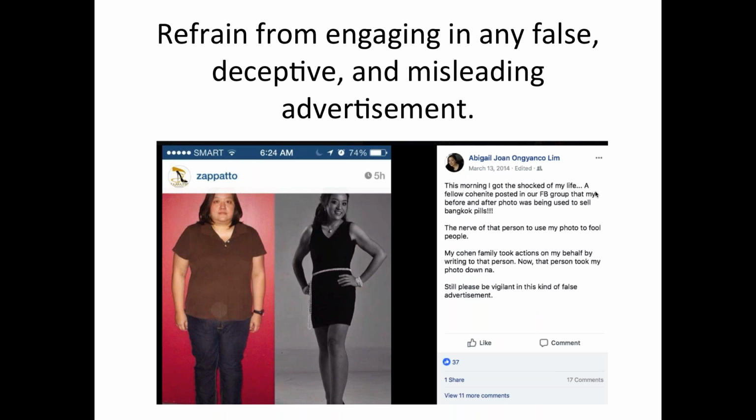Some time ago, one of my online friends na nanghingi rin ng tulong sa akin kung anong gagawin niya, si Abby, nag-complain siya before kasi parang nag-Cohen diet kasi siya, so she lost a lot of weight. And then, nagulat na lang siya, one day, merong isang post sa Instagram, saka sa Facebook, and may mga websites pa, who have used her photo as the packaging, na parang, kunwari, ginamit ni Abby yung product nila, kaya nag-loss siya ng weight. When actually, hindi naman talaga niya ginamit yung product.